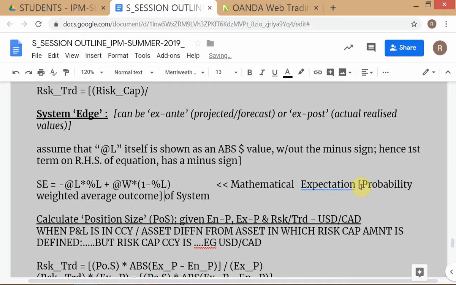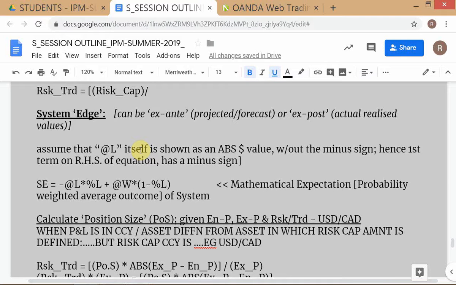Okay. So system edge is nothing but the mathematical expectation. It's a new term that you're learning, but it can be explained in terms of old terms that we know. Google is not smart enough to know that expectation is also a word, so they are giving it as an error. So system edge can be explained in terms of concepts we already know, which is mathematical expectation. It's just the mathematical expectation of the trading system.